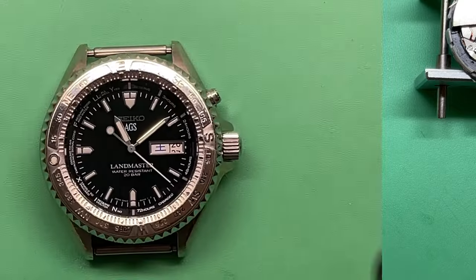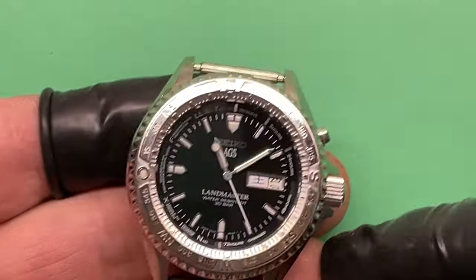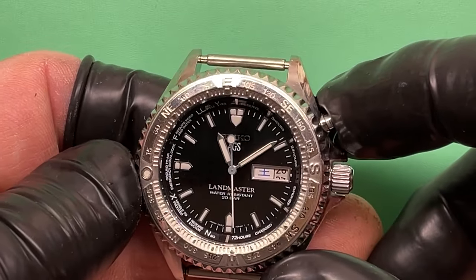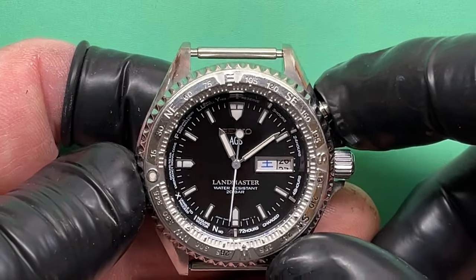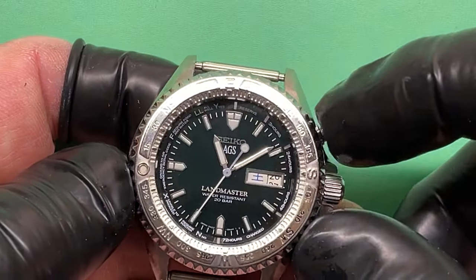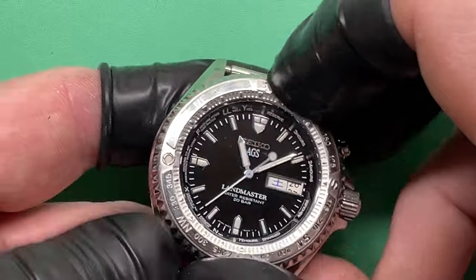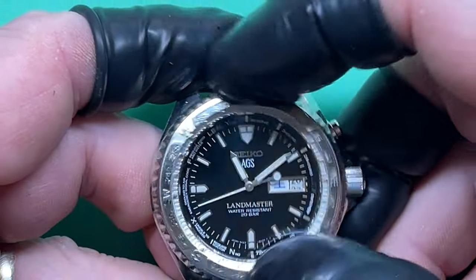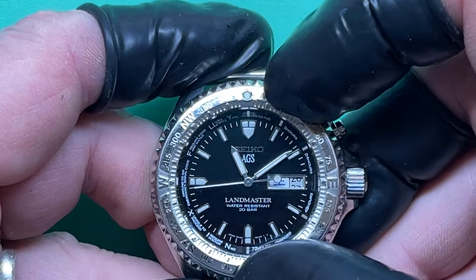Okay, let me put it together. There it is. So we got us a new capacitor in there. Case is 100% clean. It's got all new gaskets. I didn't mess with the crystal. There was no reason to. You get a smooth clicky thing, because I put the click ball back.